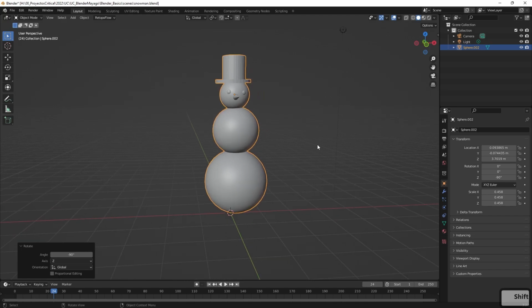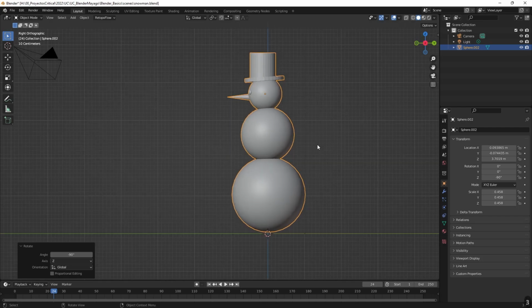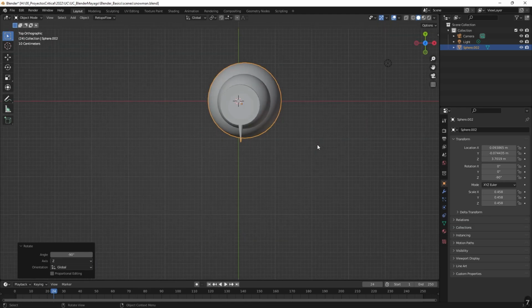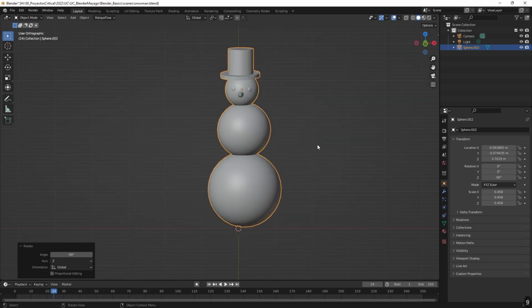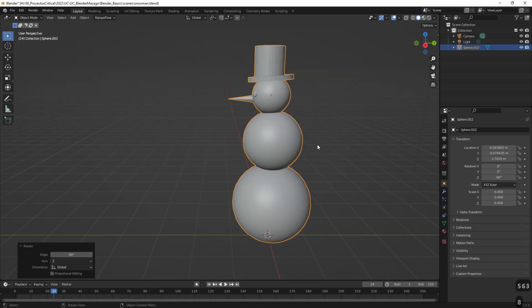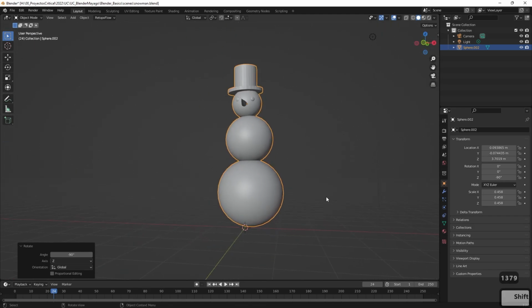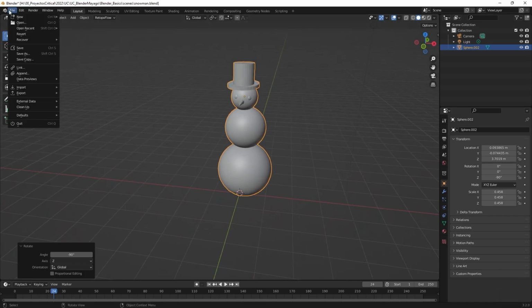Now, some interesting shortcuts that you might want to have. On your number pad, if you have a full keyboard, if you press number 1, that's going to bring you to front view. If you press number 3, that's going to bring you to right view. And if you press number 7, that's going to bring you to the top view. Those are the most important ones. We do have the bottom view, which is 9, and I believe 4. Which was it? I don't use these ones as often, but yeah, 1, 3, 7, and 9 are usually the ones that we're going to be using the most. Just keep that in mind as we go over to the next exercise.